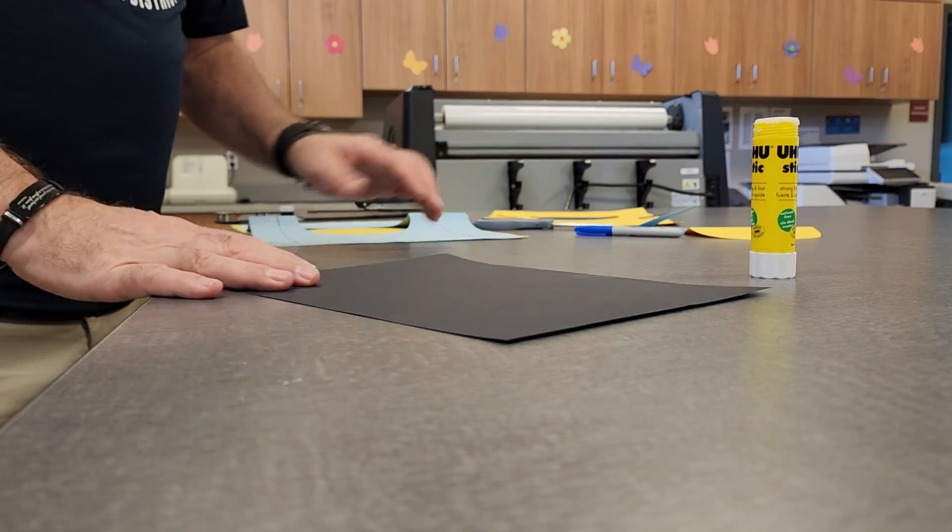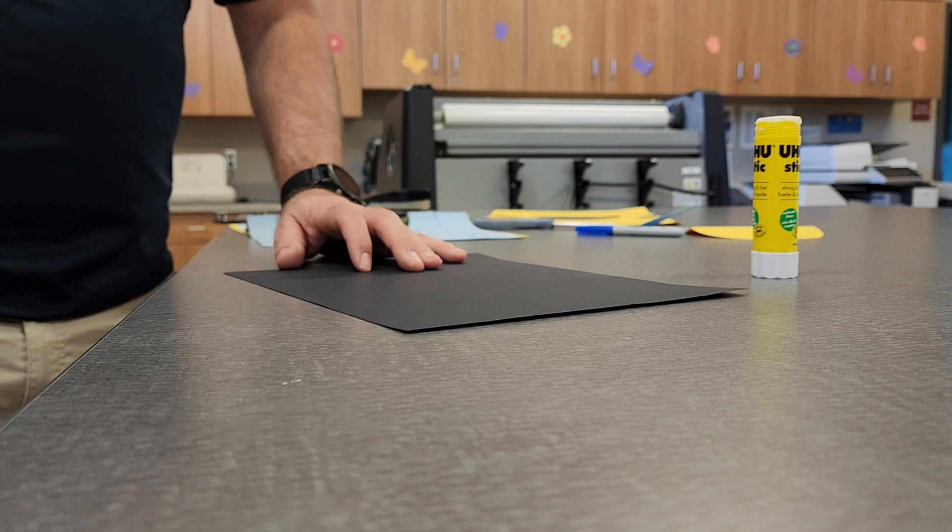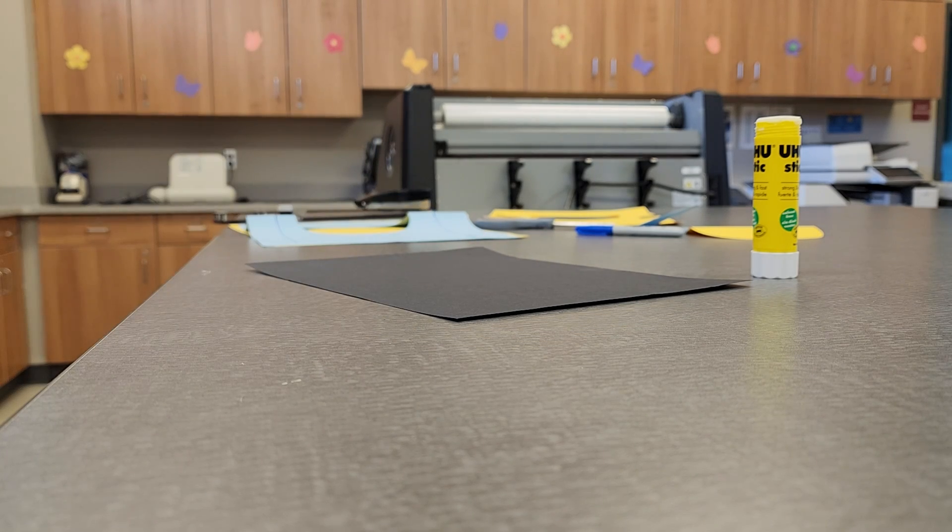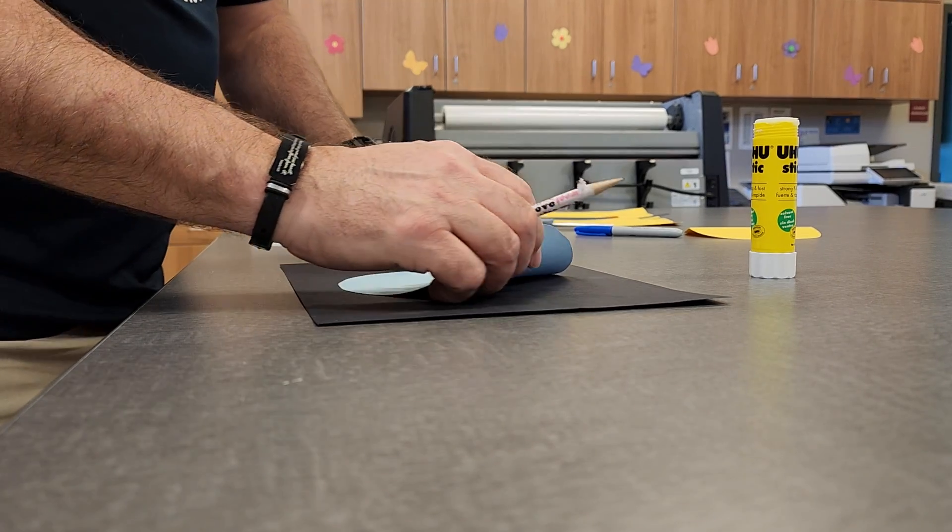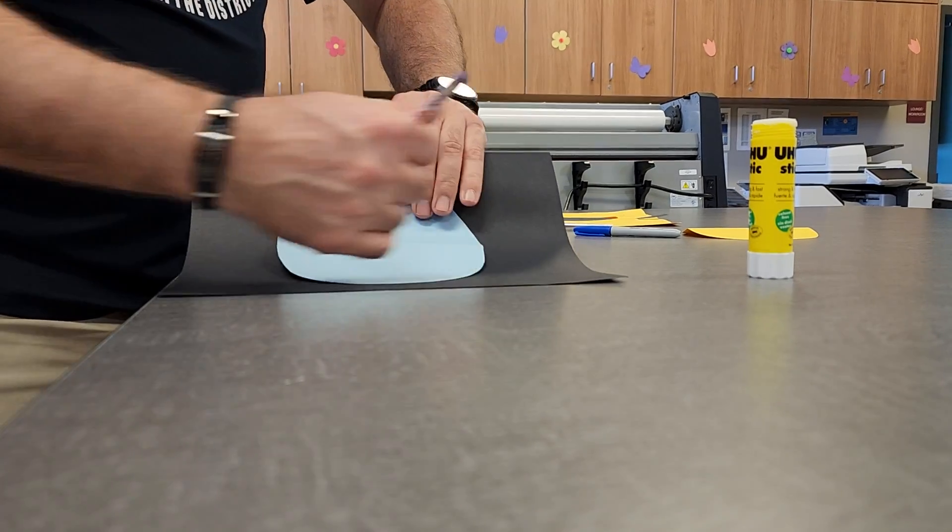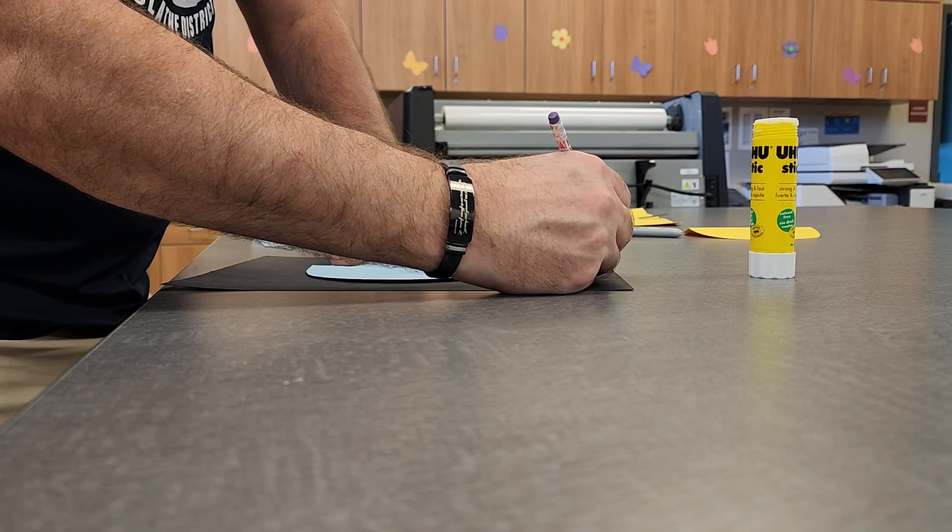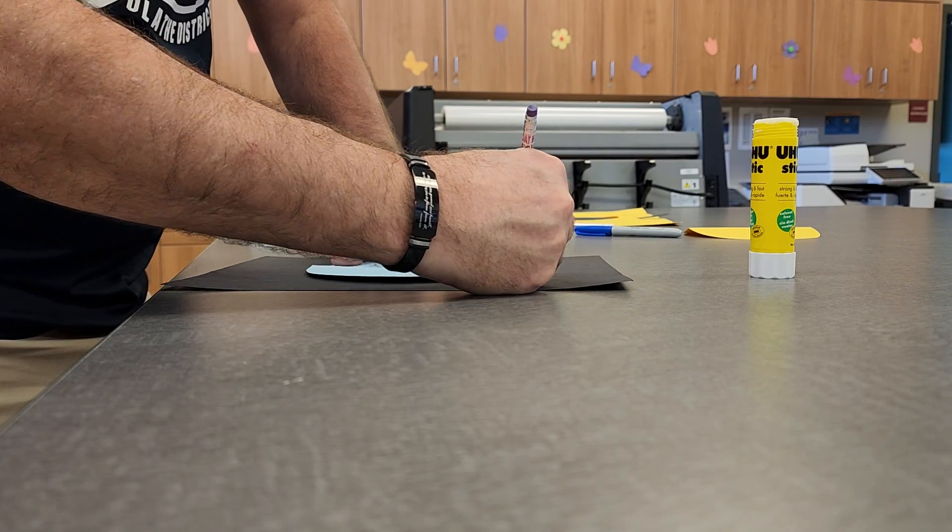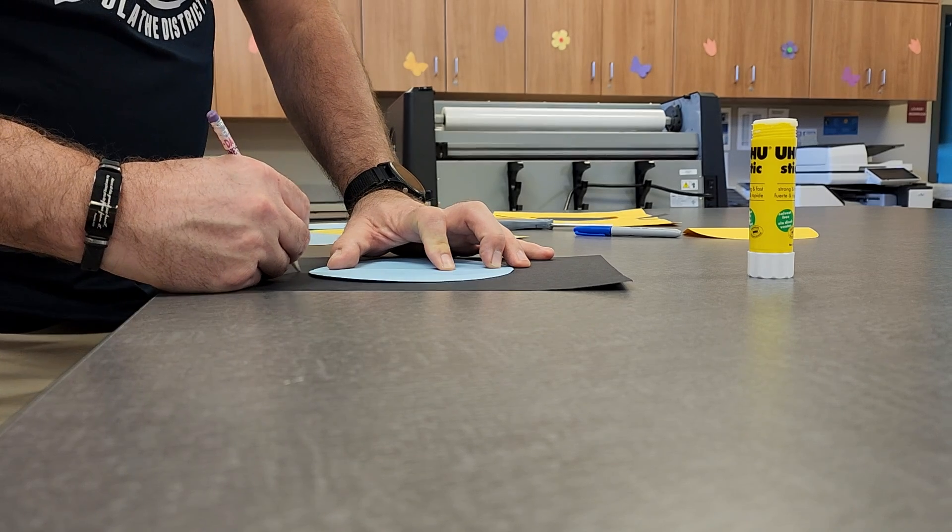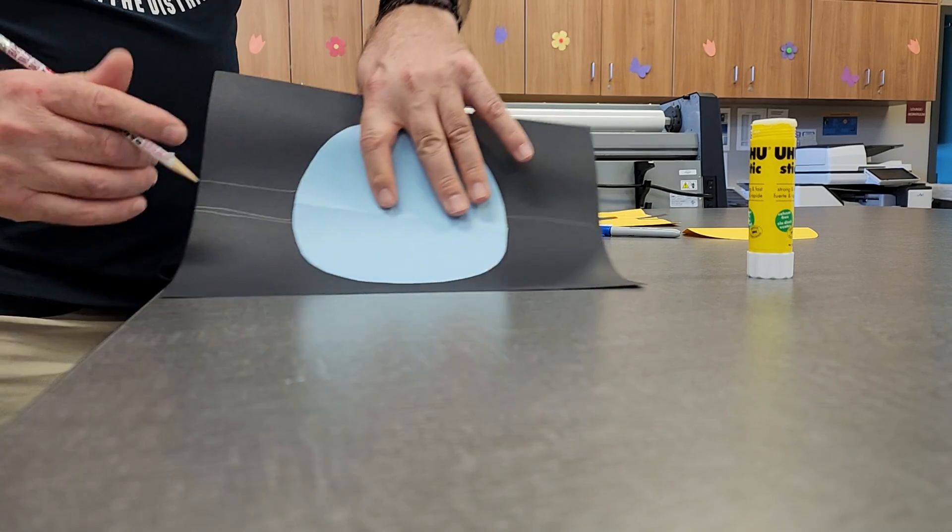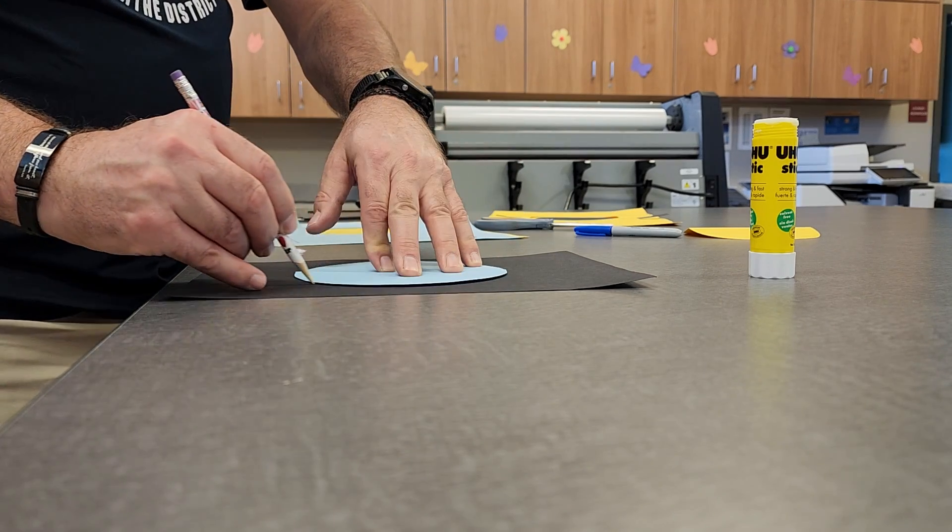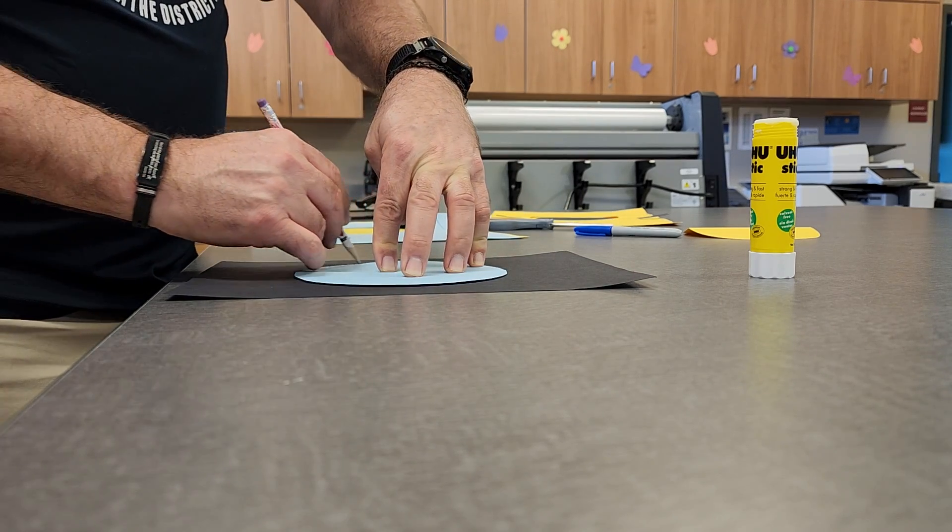Now you're going to take your paper here. So what you're going to do is you're going to take your circle that you just cut out and put it on your paper. If you put the lines here, that's going to give you an indicator on the white side because you're going to want two big handles to hold on to. So you want something similar to that. And then just trace your circle each half.